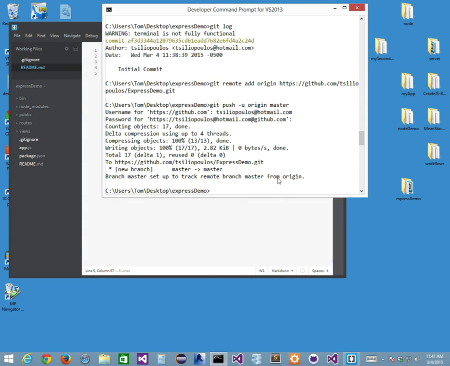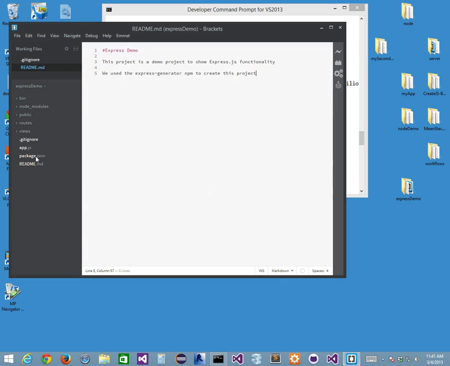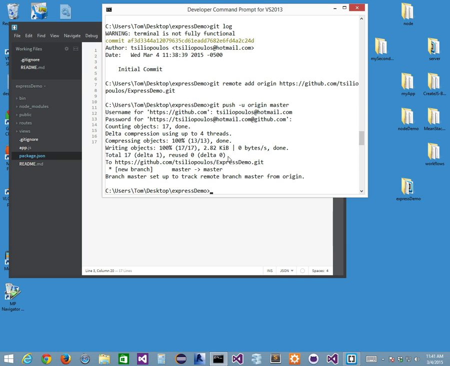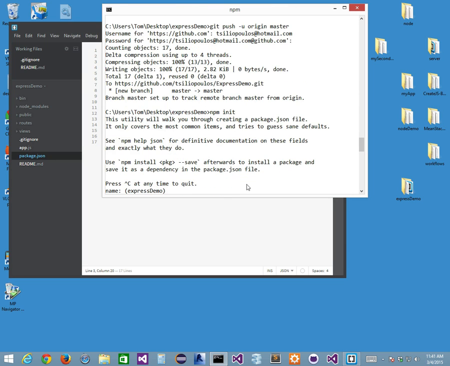Inside my terminal window, I know that I've already got a package.json file. Here's my package.json file. And typically, when we set up a new project, what do we do? If I do something like npm init, it's going to ask me for my files again. I can recreate my JSON file. It's not going to do anything wrong, okay? It's going to help me with my JSON file again.